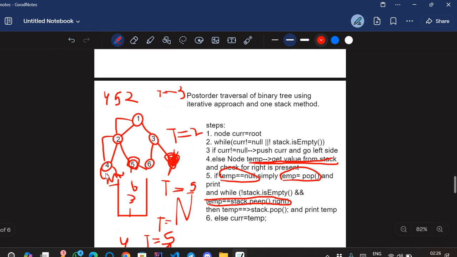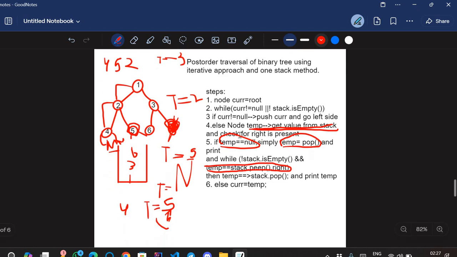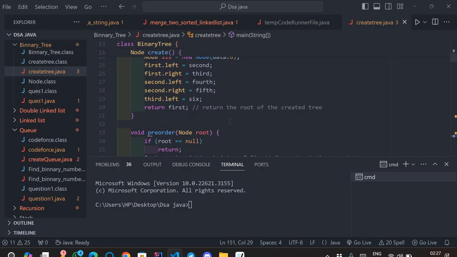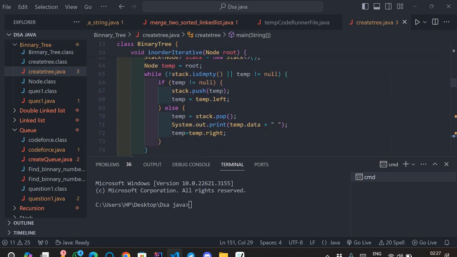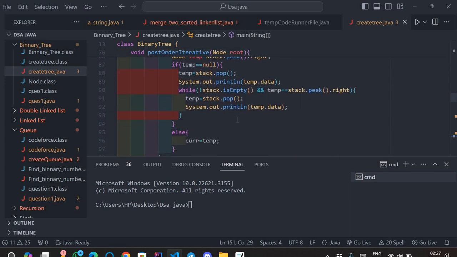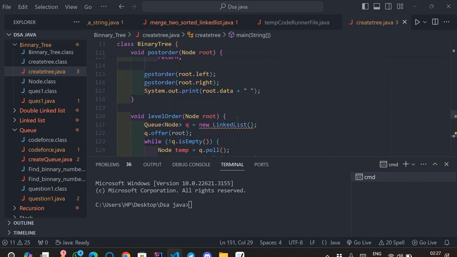So the expected output is 4, 5, 2, 6, 3, 1. Yeah, this is the output. If our code is correct, this will be the output we get.